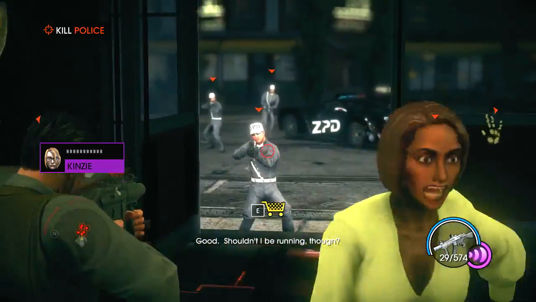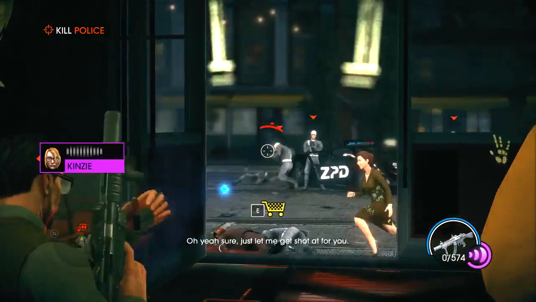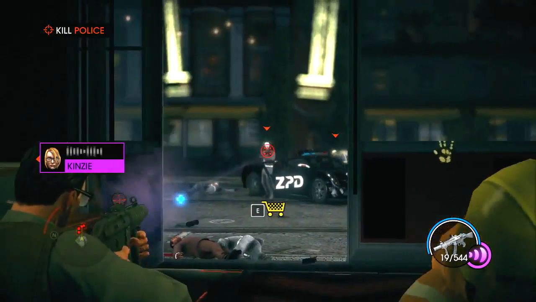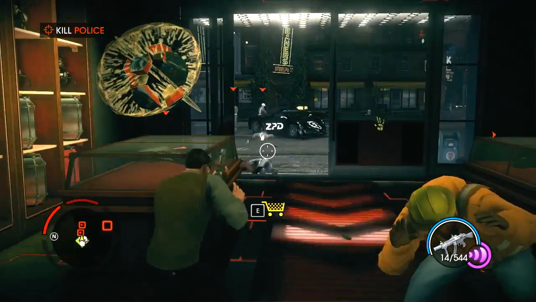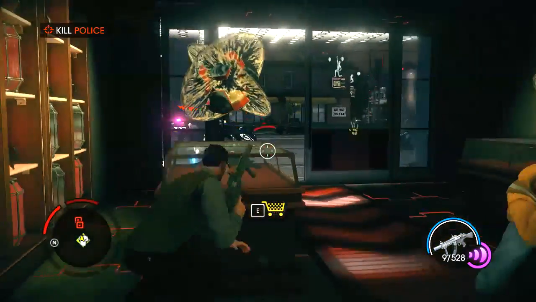Oh, police. Should I be running now? No, wait, don't. I want to see how their reaction protocols work. Oh, yeah, sure. I'm gonna get shot at for you. Don't be a sissy, she's telling you. Come on, just shoot them. Just like Johnny taught me. This shouldn't be hard.